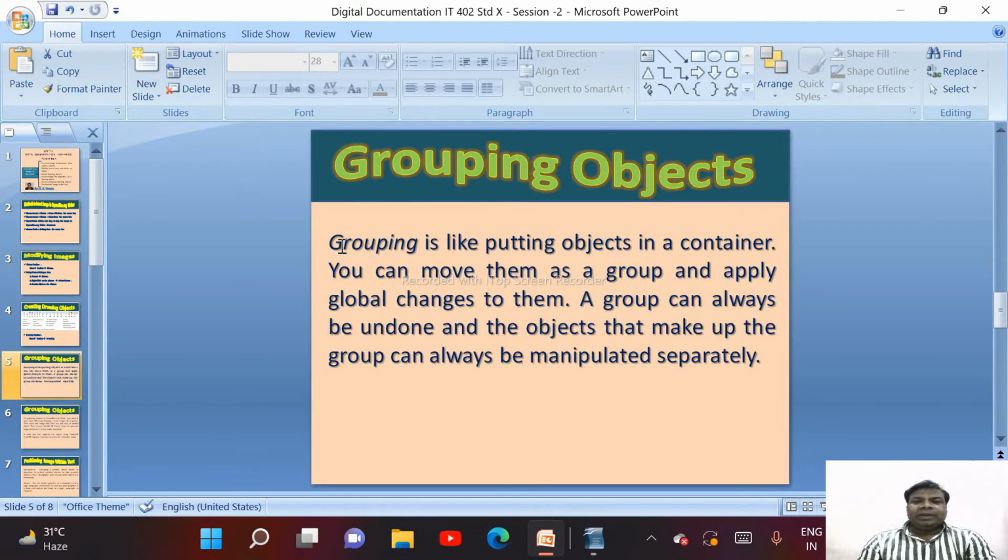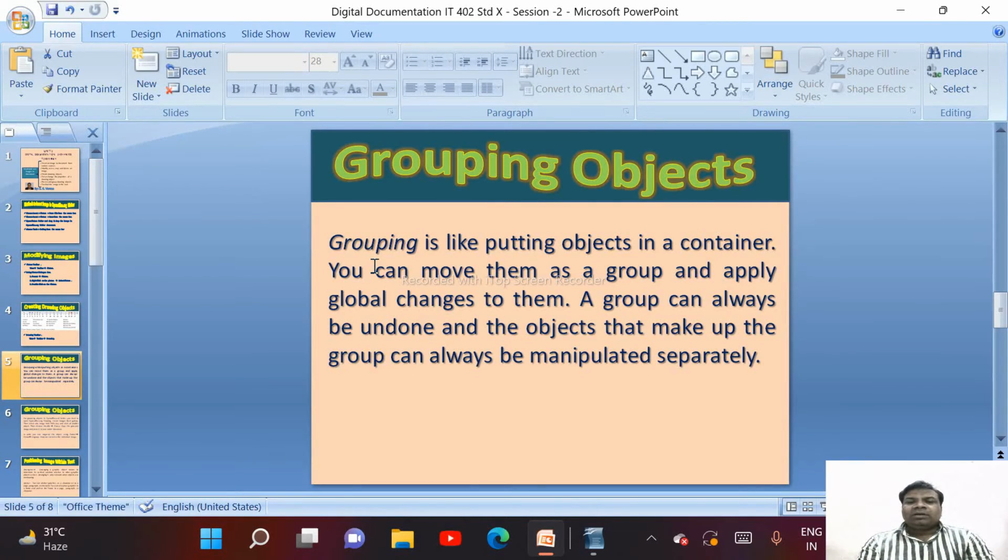So what is grouping? Grouping is like putting objects in a container. You can move them as a group, which means all the pictures will move together and you can apply global changes to them. Global changes means whatever properties you set for a single image will be applicable over the entire group.